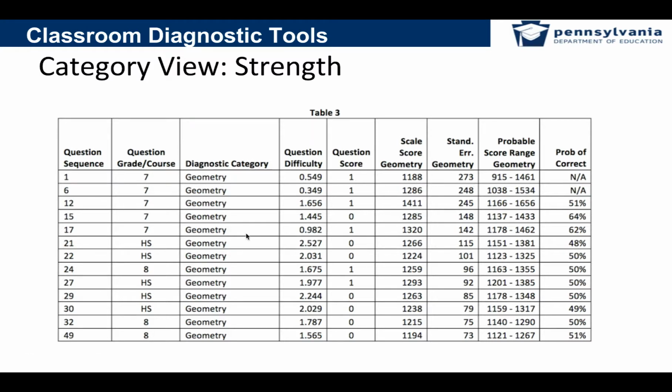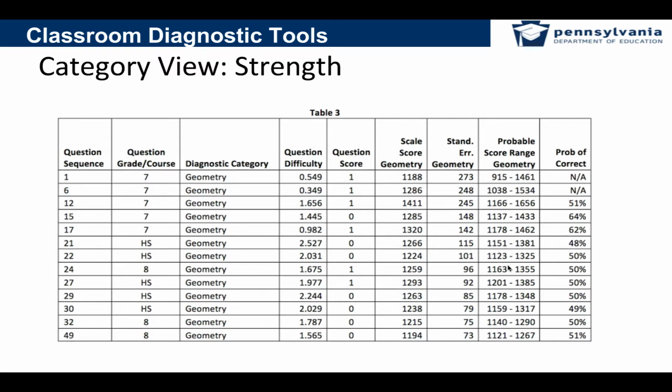And at some point they moved to high school and we can see right here where they've answered 4 out of the first 5 correctly at the 7th grade level. So the system jumped up then to the high school level. That was incorrect. The next high school level question of geometry was incorrect. So it bumps back down to 8th grade. And that was correct. Next item, which would be item 27, was a little bit more difficult. That was correct. Goes back to high school, incorrect.